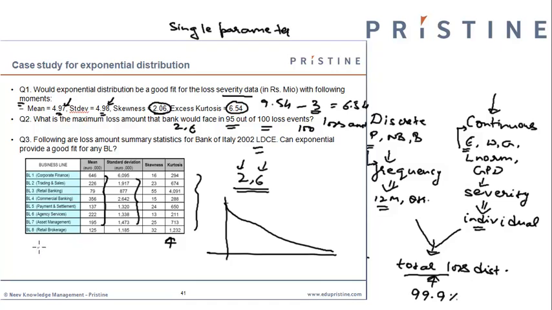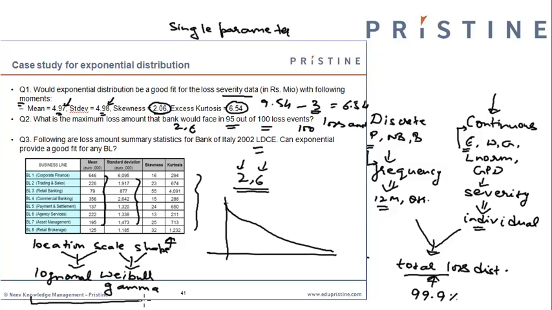In the next videos, we will start looking at two parameter distributions. The two parameters could either be location and scale, or scale and shape. Distributions in the scale and shape family will be Weibull and gamma. Distribution in the location and scale family would be log normal. And then we will look at a distribution which has all the three types of parameters, which is GPD.